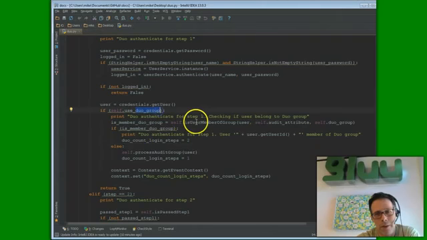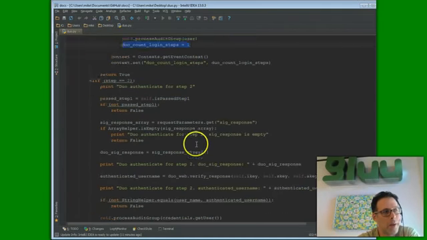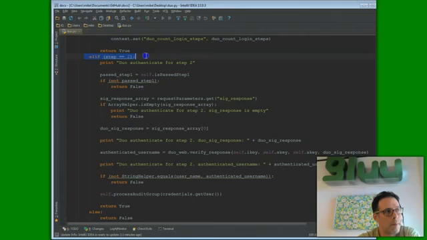And basically, if the person's in here, they get two-factor authenticated, two-step, I should say. And if they're not, they can use a one-step authentication. So the weird thing about this script is that in some cases it's a one-step authentication, and in some cases it's a two-step.